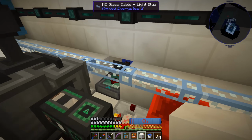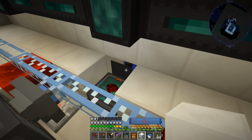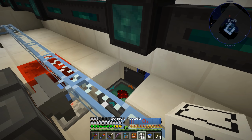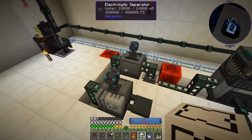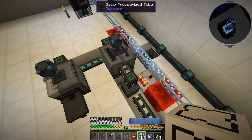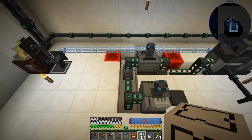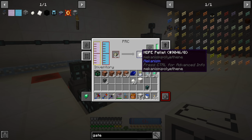Now, we did kind of break out of the base a little bit. There's the ocean right there. Not much I can do about it. I guess we could also put a conduit facade on there, and then we don't see that anymore. All right, so now everything's nice and covered. Everything is looking neat. Put one right there too. Yep, I think we're good here. So that is our automated HDPE.